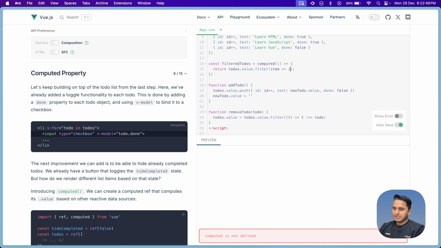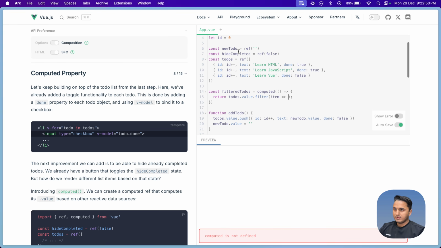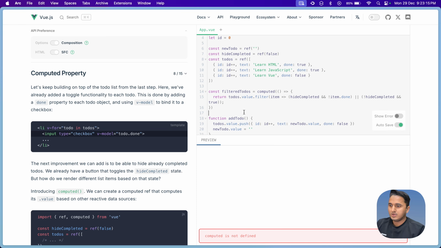We would filter the item if hideCompleted. So there are two cases. If hideCompleted is true, then we would show item.done, not done. Otherwise, if hideCompleted is false, then we would show all, right?